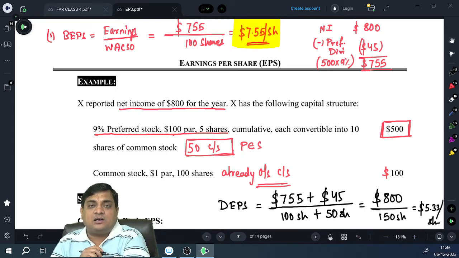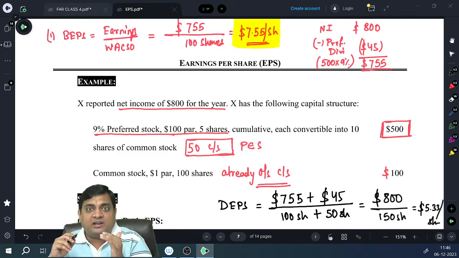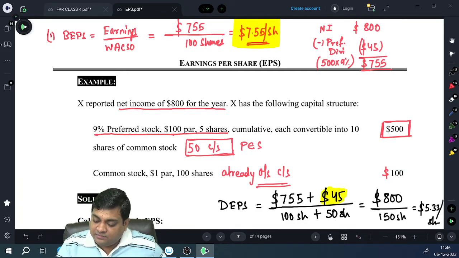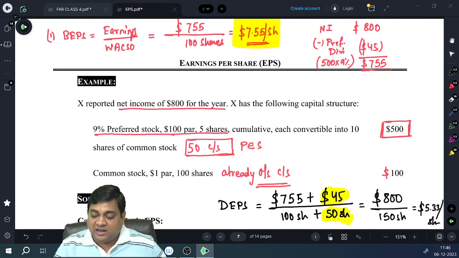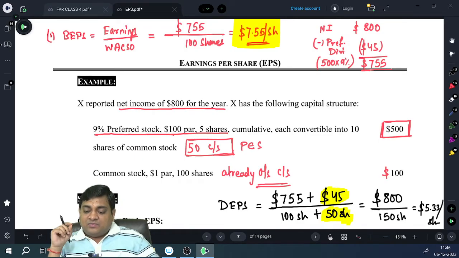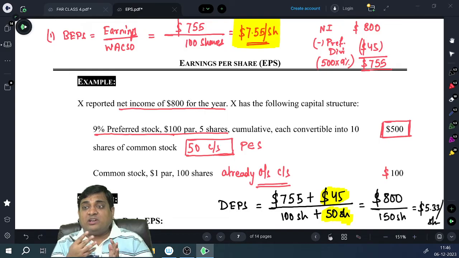So first you calculate basic earning per share. You get the numerator and the denominator. If potential common stock is converted to common stock today, then there will be a savings in the numerator. The denominator will also increase, but the rate of increase in the numerator is lower than the rate of increase in the denominator. As a result, your earning per share is depleting. Basically, you want to show the effect of this dilution which is going to take place in future. Right now today I am showing the effect of these dilutive effects.